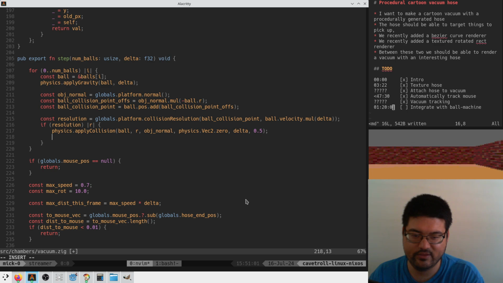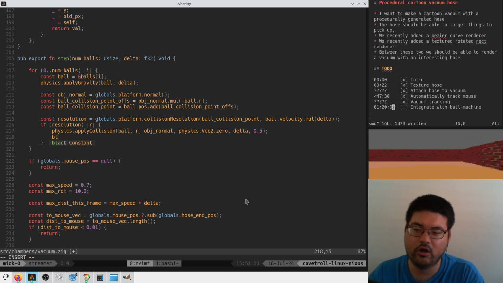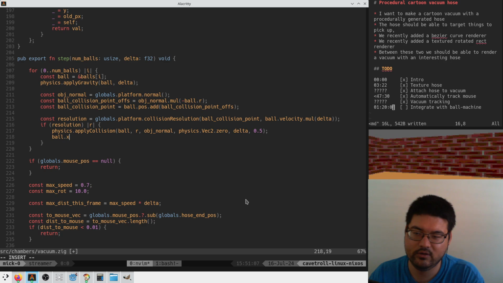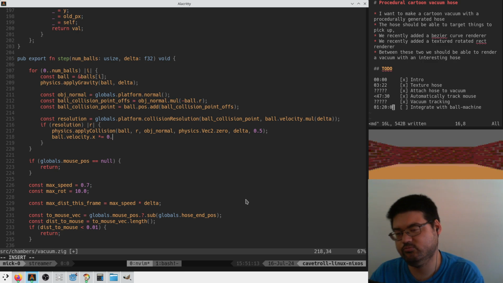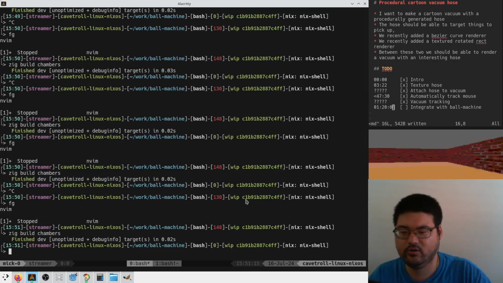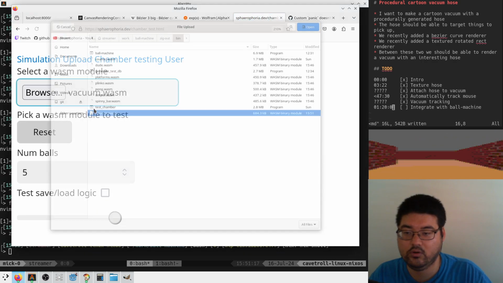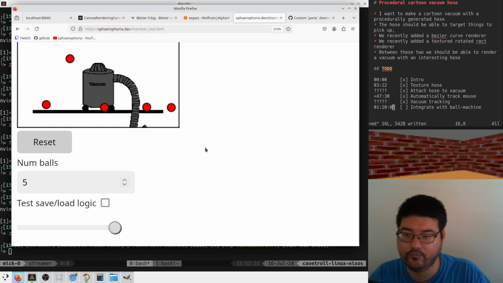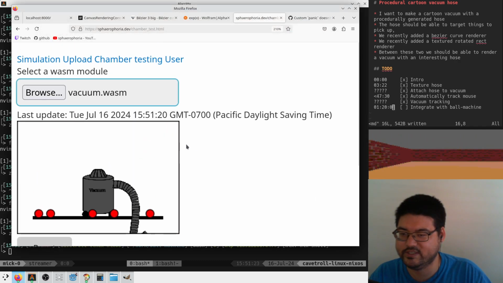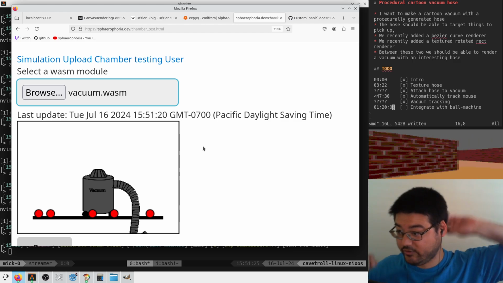So we can just say that the ball velocity dot x times equals some slowdown factor. Sick. Okay, so now everything gets stuck on the ground.